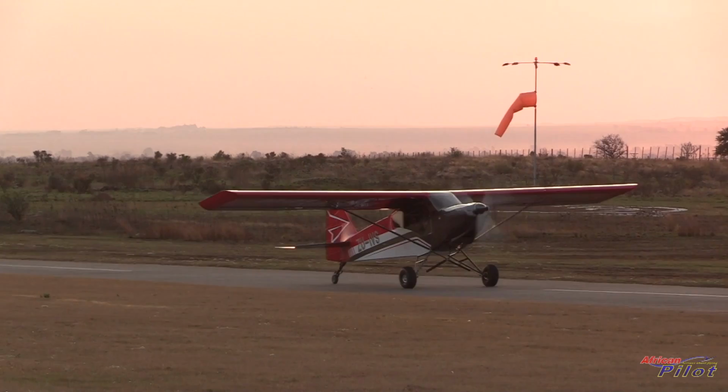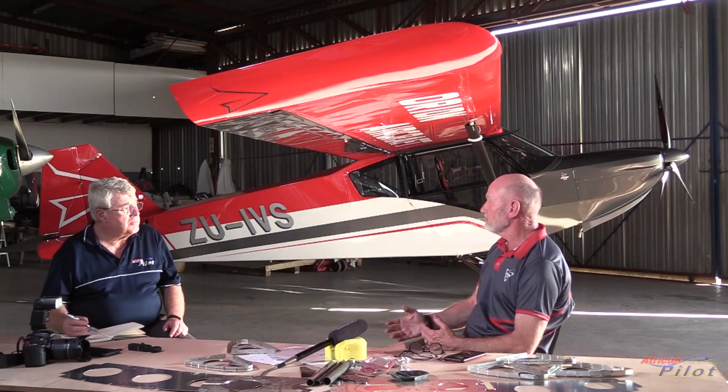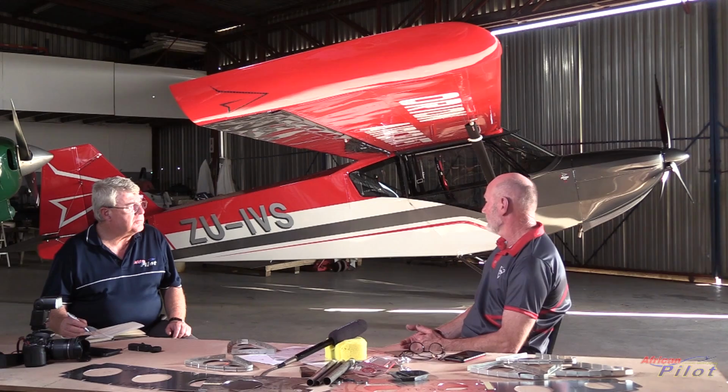So we are still flying with a very far off CG at the present moment. The next phase is that we're going to add weight to the nose of the airplane and move the CG forward again, so that we can now put people in the back and still be within the envelope. The envelope is not confined, it's quite a large envelope, and we're just experimenting forward and aft at the present moment. Our expected load carrying, based on the empty weight of the airplane, is going to carry more than its own weight. That's exciting.